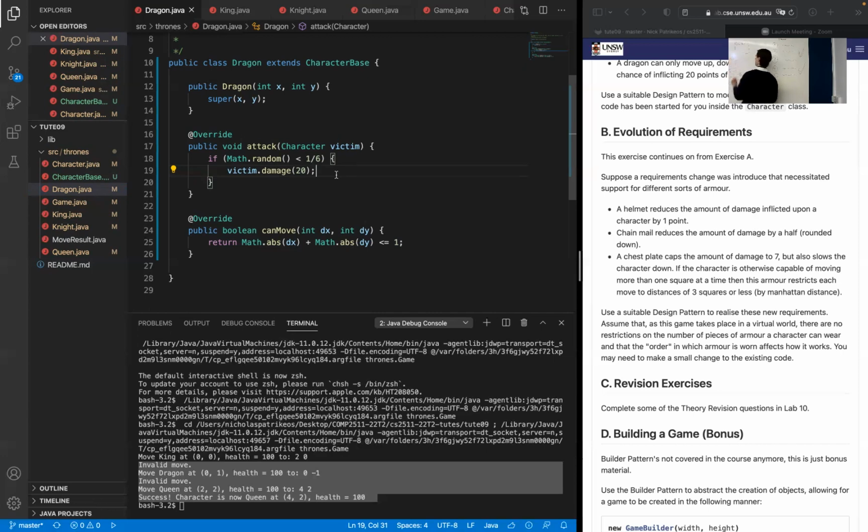And now what we're going to have is another subsection of the hierarchy, which is a decorator. And the decorator also implements the interface. Okay. And we're going to have, I think it says 3 types. Let's just do 2. We'll just do the chainmail and the chest plate. We've got chainmail and chest. So here's our rough UML diagram.